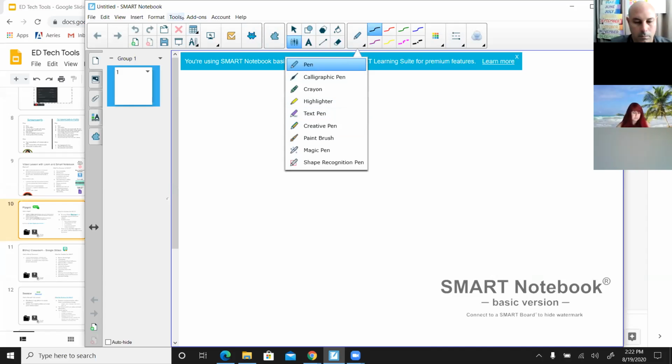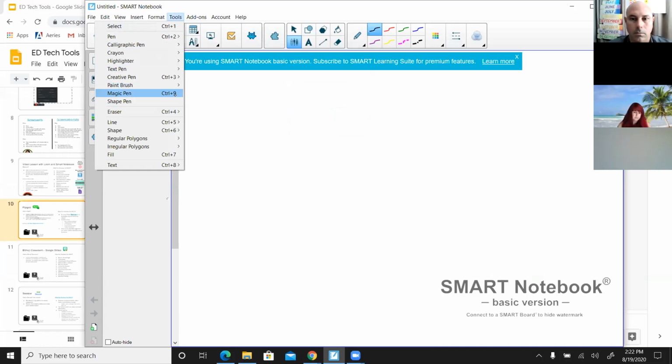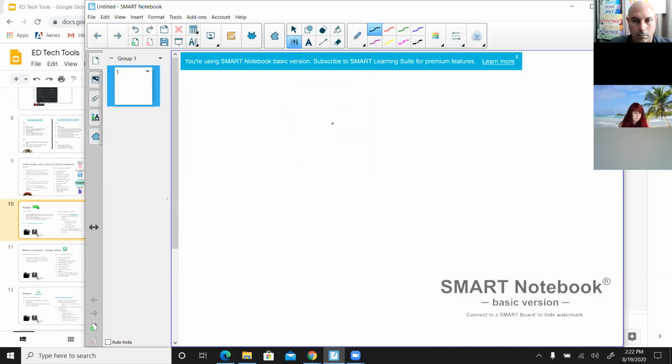I have, for example, rulers, I can use different shapes, I can use different things. I can even click and drag images onto here and then go ahead and edit from there. But more importantly, I like using Smartboard or the Smart Notebook because my writing was more legible rather than in any of the other programs, especially when I was recording my lesson.